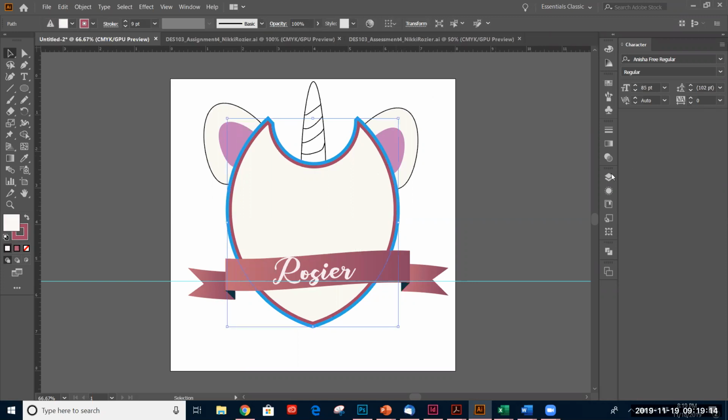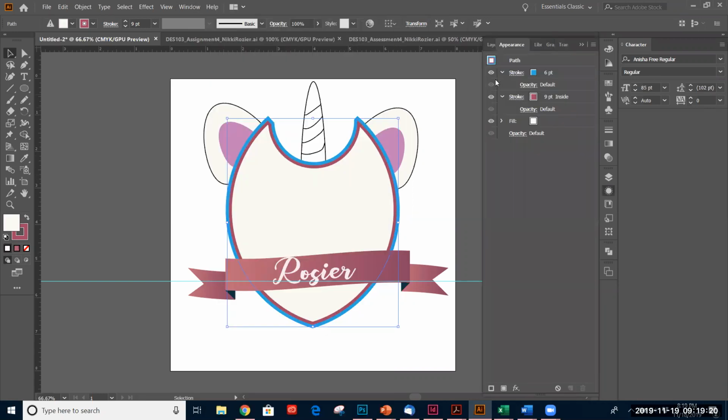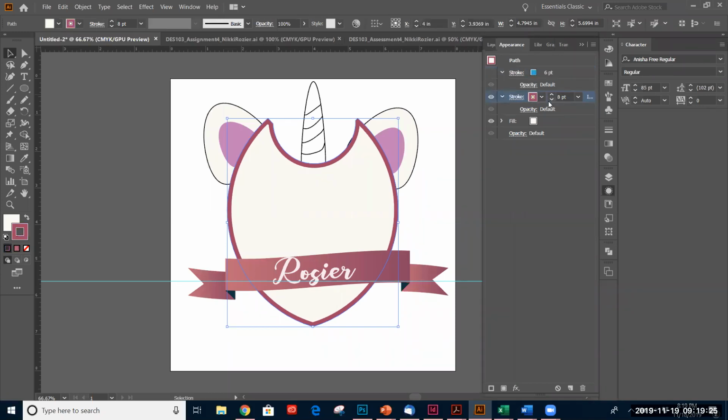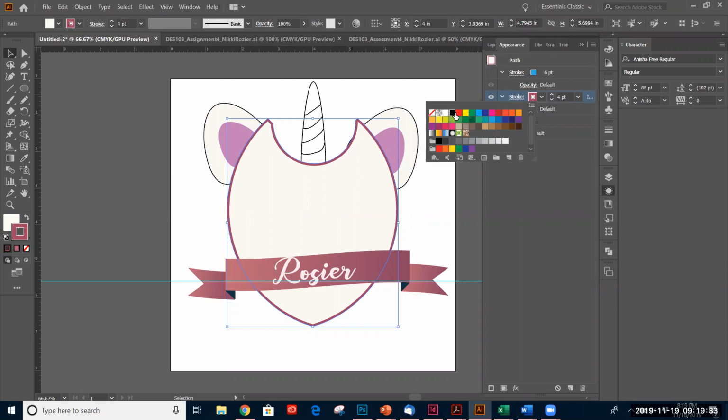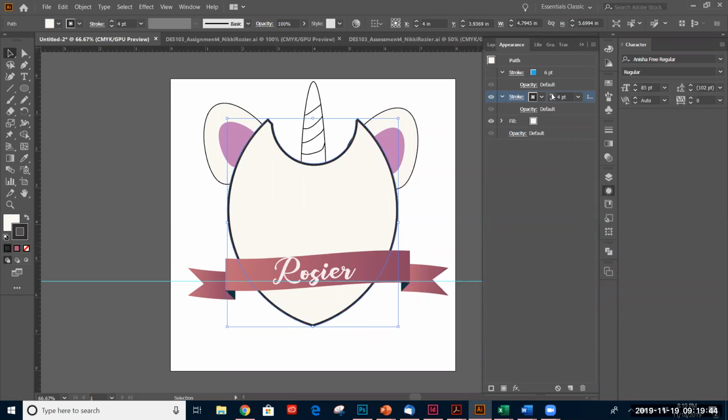One thing I can go back and do now that I see where I am with the shield is go to window and appearance, maybe hide a stroke just to see how that looks, and change the size of this one as well. Just change some things around a little bit. If I wanted to make this black, I could, if it makes it look a little bit better. I never like using a true black, so I'm going to change it to a gray and go down a little bit. So that's just to show you some other things you can do with your shield.